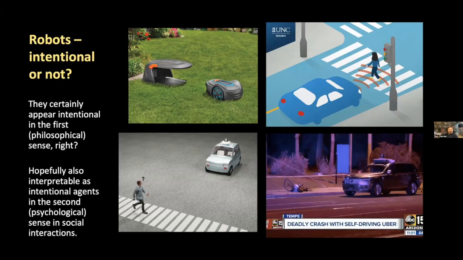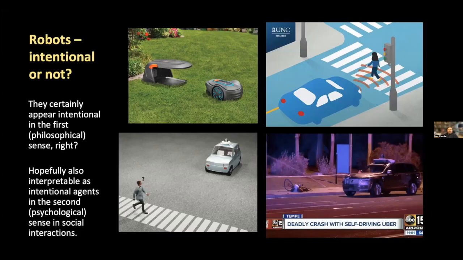And hopefully, in the case illustrated at the bottom there, if you're a pedestrian encountering a self-driving vehicle, you don't just need to observe what it's currently doing, but you want to know what it will be doing in a couple of seconds from now. Does it understand that I want to cross the road, and will it slow down in order to let me do that? So much of this type of interpretation of robots as intentional agents has both of these aspects of intentionality to it: reference to objects in the world and reference to future actions and events.